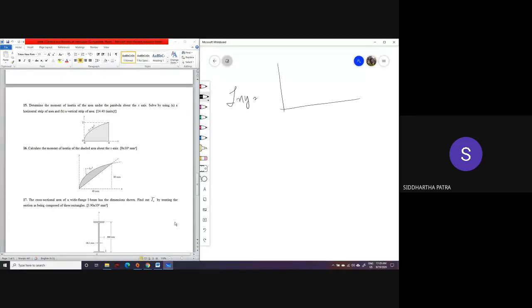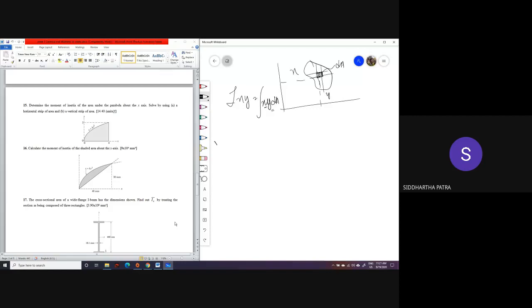Ixy. So for a given area, I would take the differential area, I would take the y coordinate, I would take the x coordinate of the differential area, and this thing is defined as xy dA. Okay, and this involves both x and y. Since it does, you cannot take any of the strips. None of them are constants, so you should be going with the tinier differential area. Okay. Why do we need Ixy?